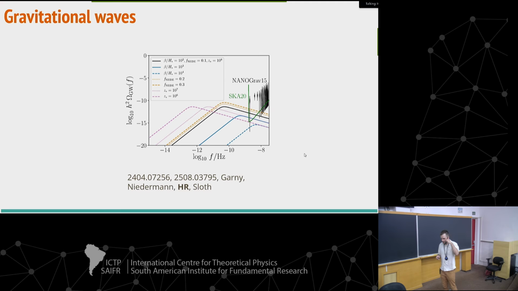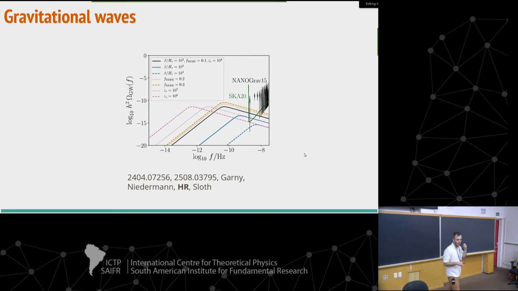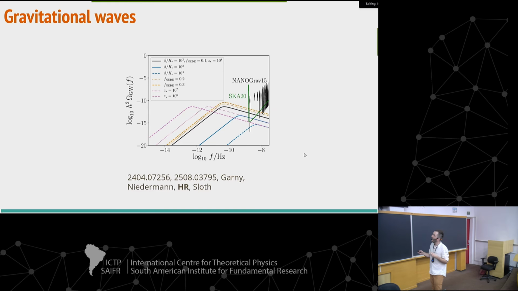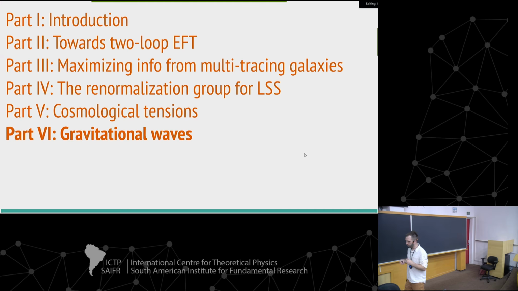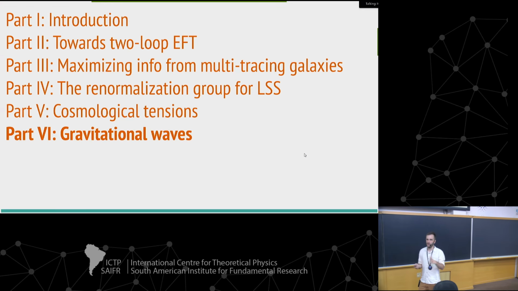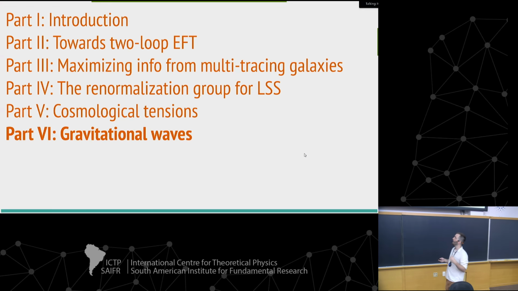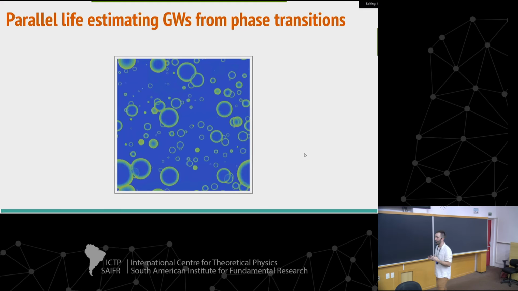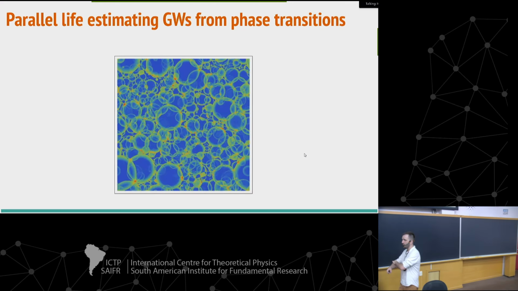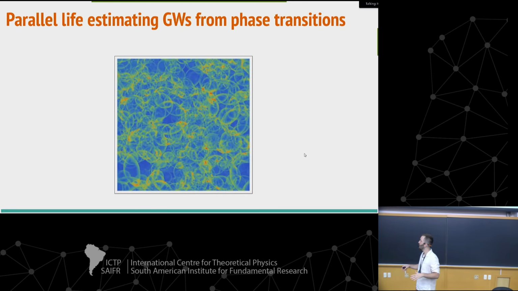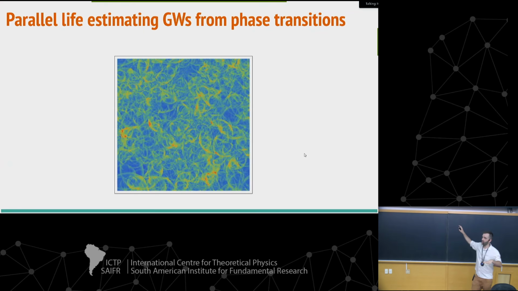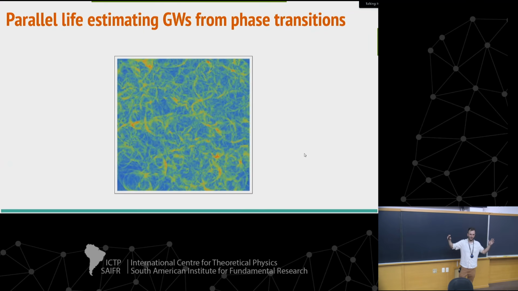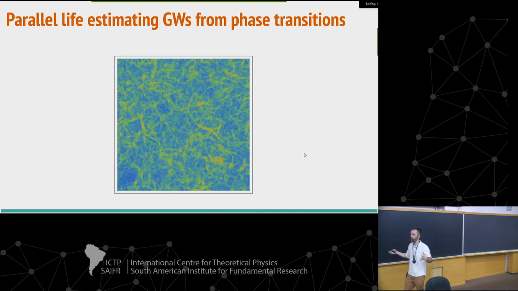So when you have a first order phase transition, you can generate gravitational waves, and this is something I have also worked on. Gravitational waves from phase transitions is something that people have discussed for many, many years. What I've been working on is constructing simulations that predict how many gravitational waves form in these phase transitions. What you have here is a simulation of a fluid coupled to a scalar, and what we resolve here is the fluid part.